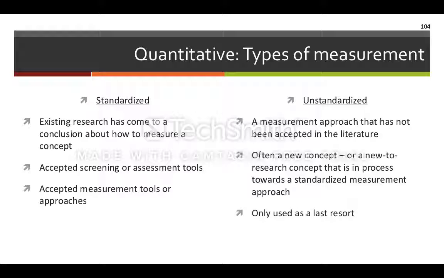So my reason for disagreeing with the textbook is I think with standardized instruments, we have to look carefully at who gets to decide what's standardized, who gets to set the standards, who decides how we should be measuring a concept and who should be measuring a concept, what systems of power are at play.